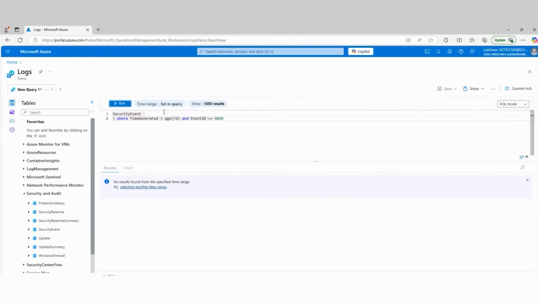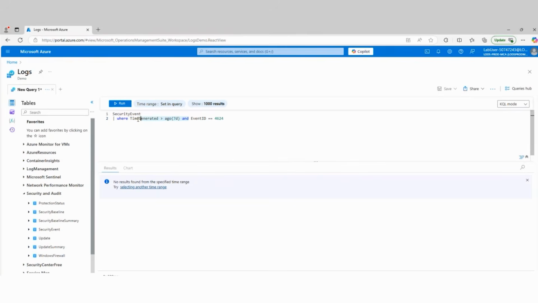As you can see here, it did not find anything. But again, in the real world, you would go in and manipulate the time frame a little bit, or maybe the event ID. Let's run this one more time to see if we can get anything. There's an easy way to do this.